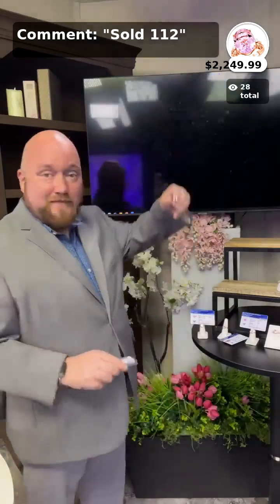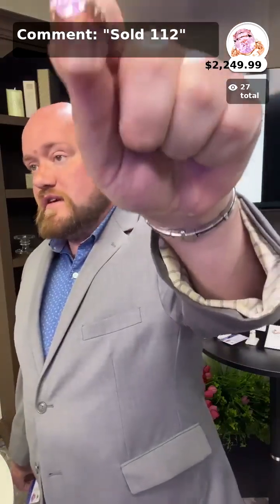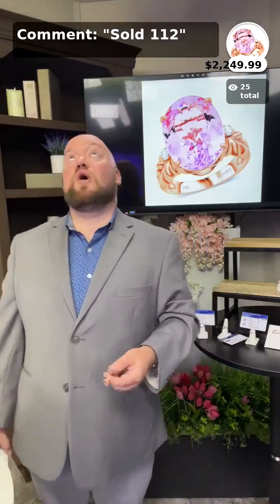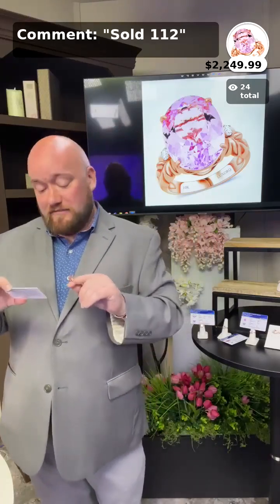I'm going to stand all the way back here, and you can see this one. I mean, just look at this. This might be one of the largest Kunzites that we have in the entire show. That bead necklace that we started with is going to be your largest overall Kunzite weight, but those are beads, so of course. This is a 16 by 12 millimeter oval cut Martha Rocha Kunzite, weighing in at, get this, 11.88 carats. 16 by 12 millimeters, and it's tall too.